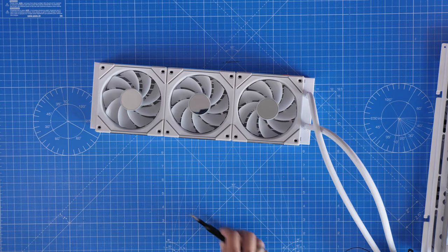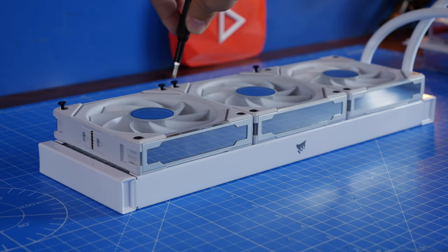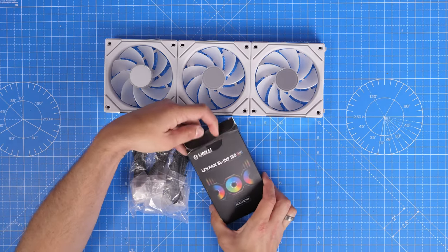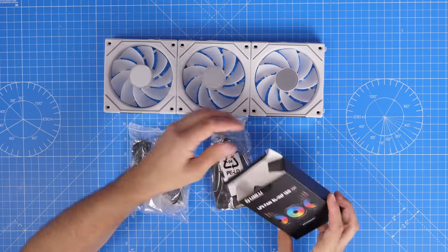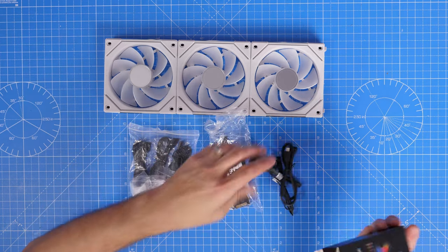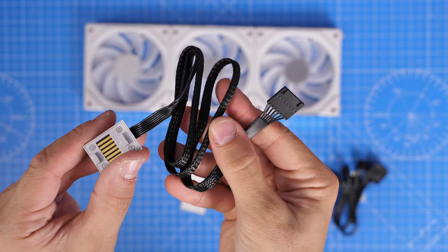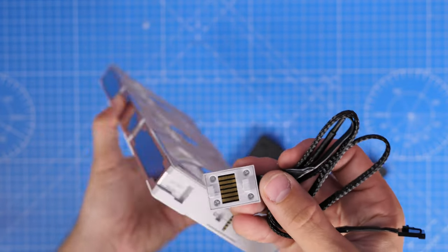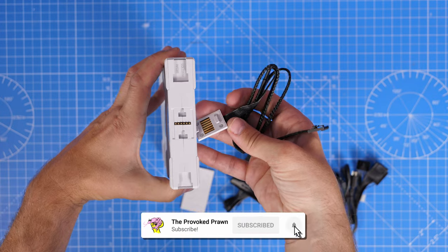The point is to talk about the wiring logic, because with a standard triple pack of your normal Infinity Fans you obviously get the Infinity Controller, which makes life a lot easier because it means you can wire up to 16 fans potentially. You'd use this flat controller that's included, so if you get the triple pack you get the controller and four cables — you can create four different groups with up to four fans per cable and connect them up using the flat connector.